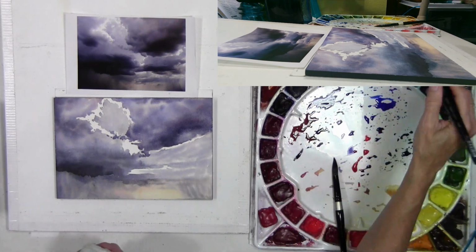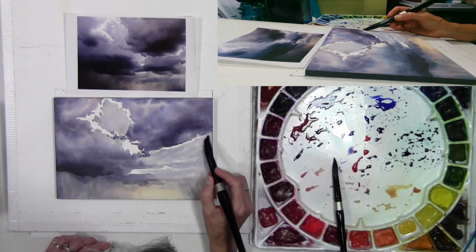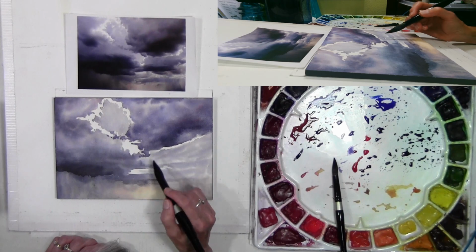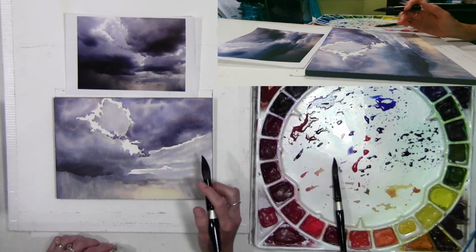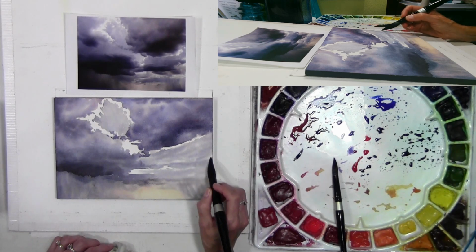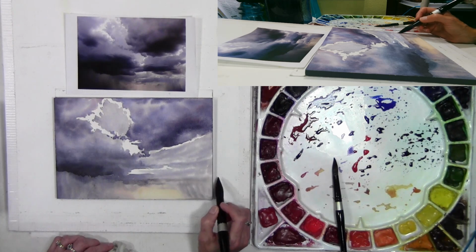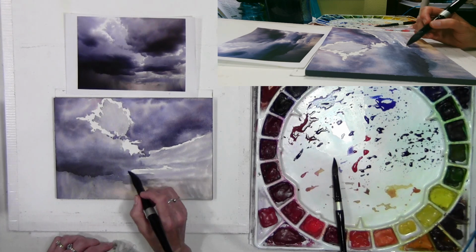Okay, so I'm going to use clear water. I've got my color out again, and I am bringing it just around the top edge, a little bit in there maybe. I'm not touching where I was painting before because I have not dried it, so I just want to work on the next area and not have it blur into the upper section. And I think I will put some color right in here.